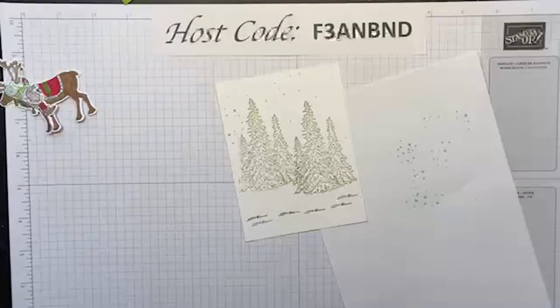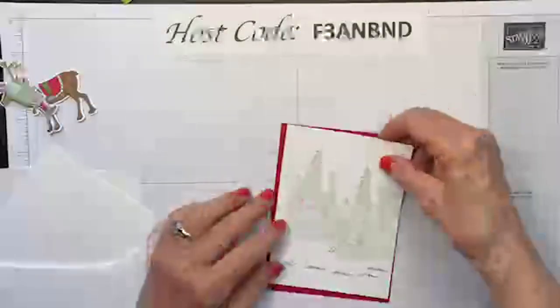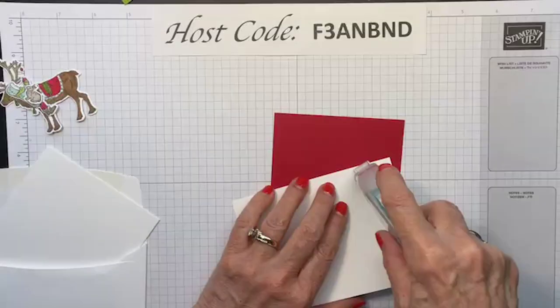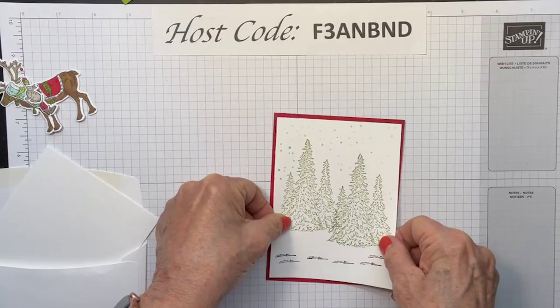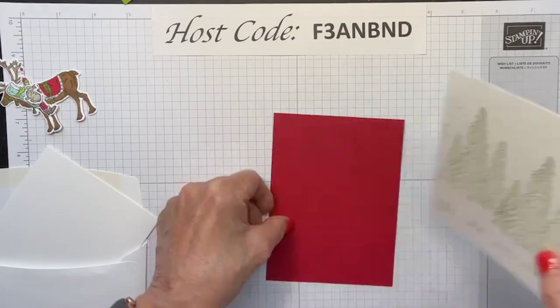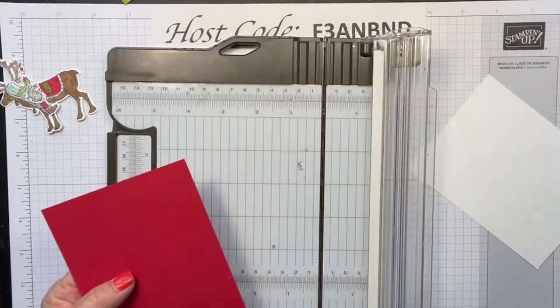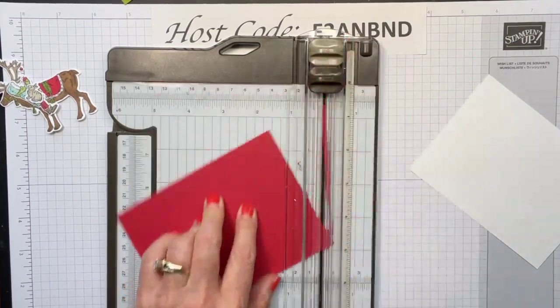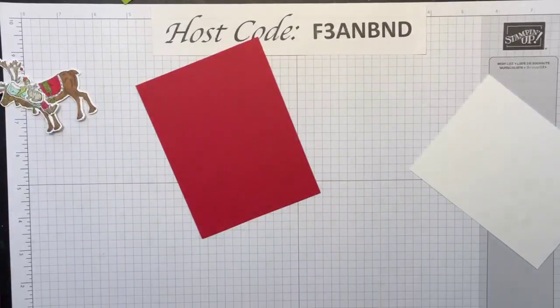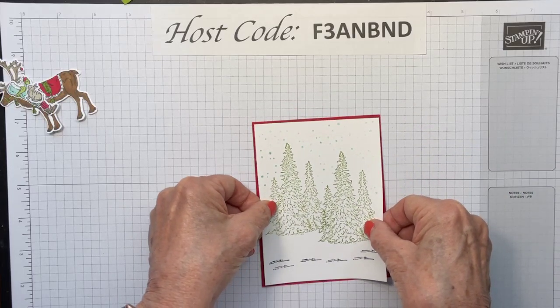Then we're ready. I think we've got everything ready now for this one. Let's go ahead. We're going to mount it on a piece of real red cardstock. Sorry, I realize it's kind of glaring, clashing with my fingernail polish. You know, you guys, I think this needs to be shortened just a little bit. It looks like it's just a teeny bit too long. So it looks like it's just barely 1/8 of an inch maybe. I'm guessing. I might have got it too short, but it'll be okay. Let's see how that goes. Like so. Oh, that's better. That's quite a bit better.